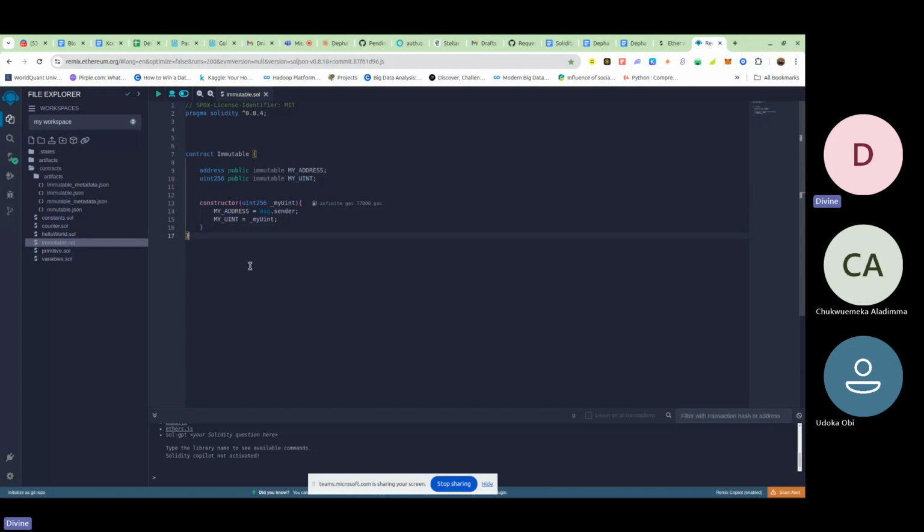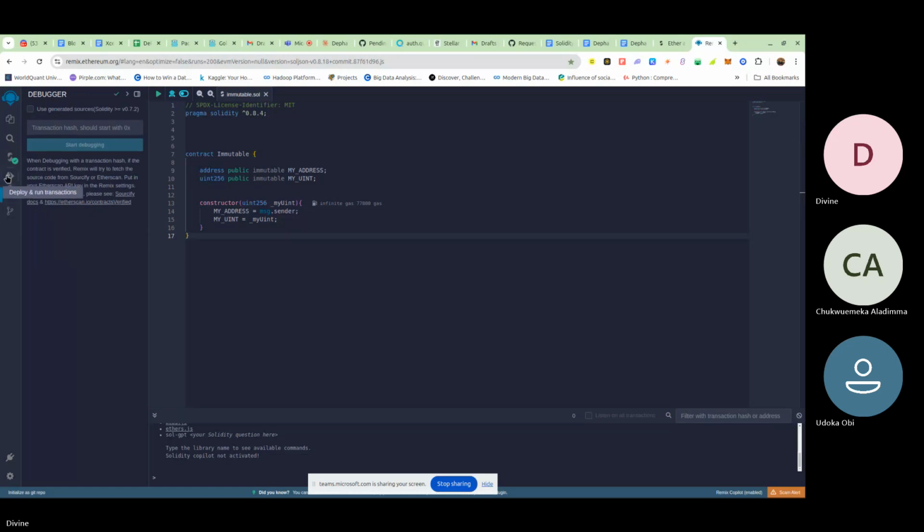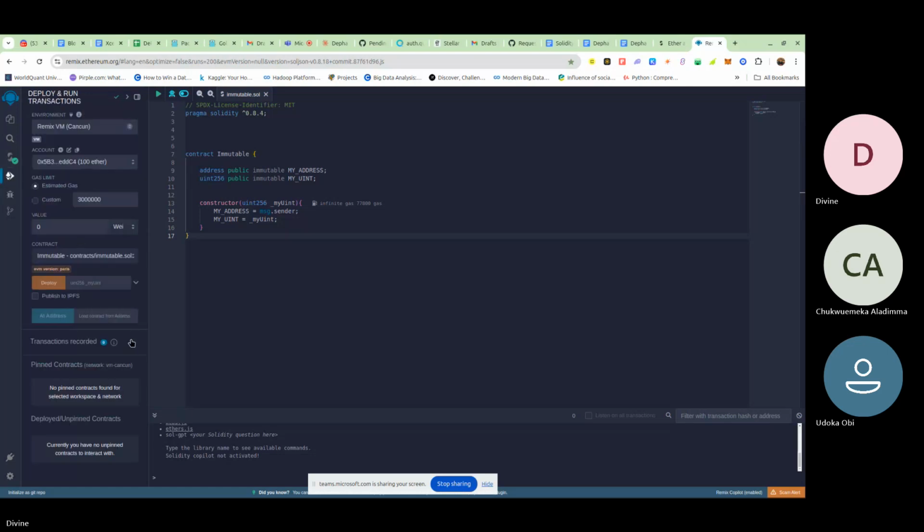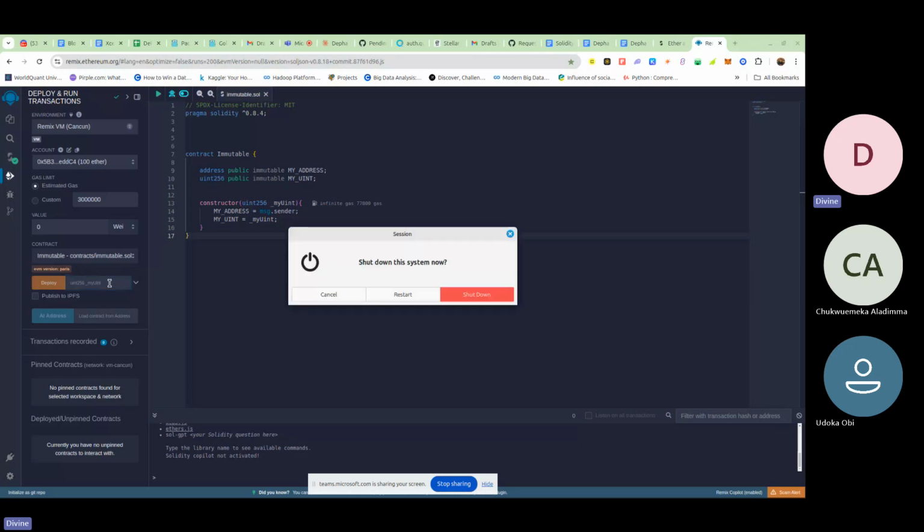Now if I deploy this contract, like I said, at the point of contract creation, the constructor function is called.